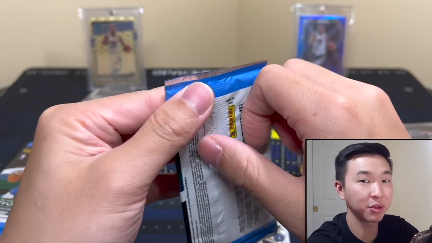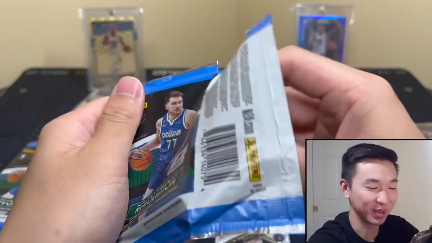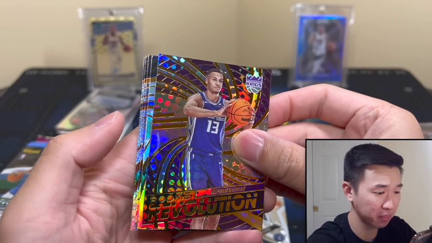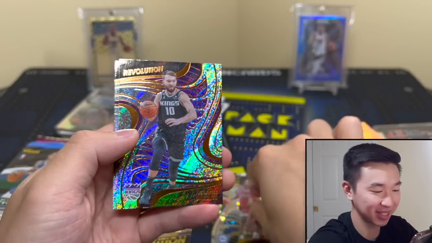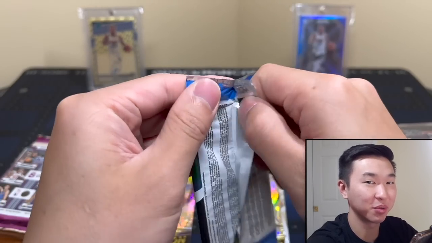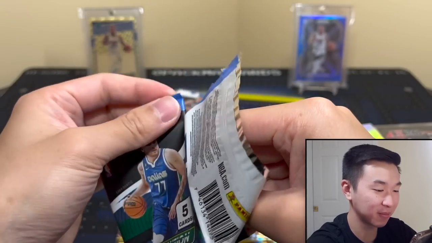Two packs of Revo. Can we go 3 for 3? One more auto. One more auto. Come on, come on, come on. I don't want to be greedy, but it'd be nice. Not in this one. Keegan. I'll take Keegan. And there's the base. Here we go. Can we go 3 for 3?